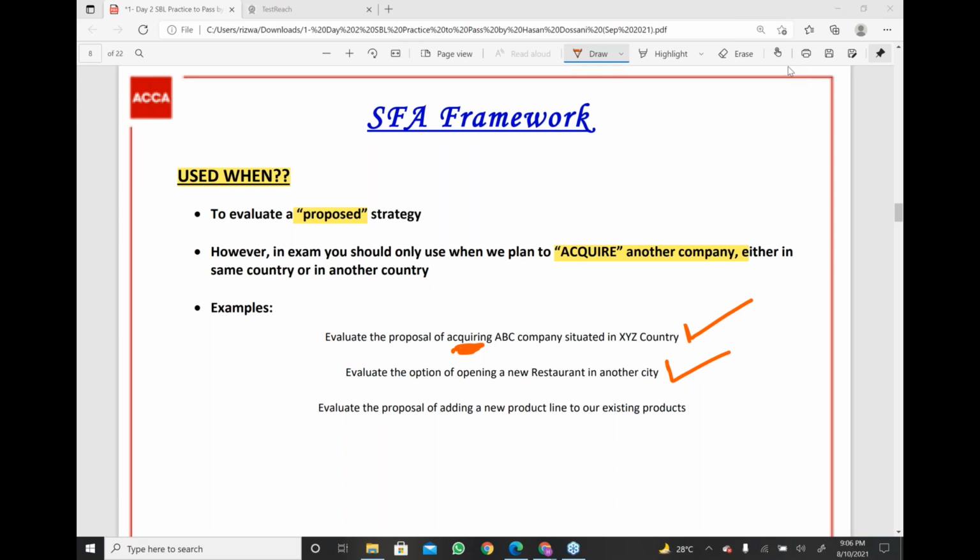In the September webinar, I want to take advantage and talk about other things instead of repeating stuff from previous webinars. So please, if you want to play safe, then SFA is a very, very important topic for this attempt. So kindly watch the June 2021 day 1 webinar. All right. Any questions?